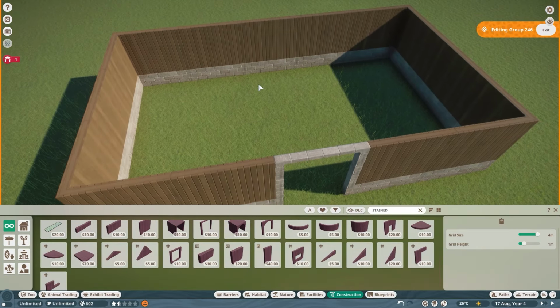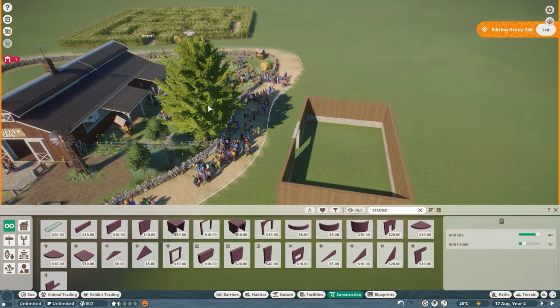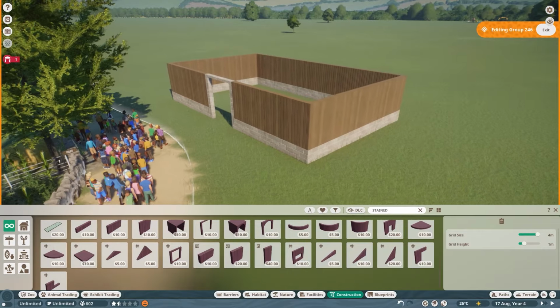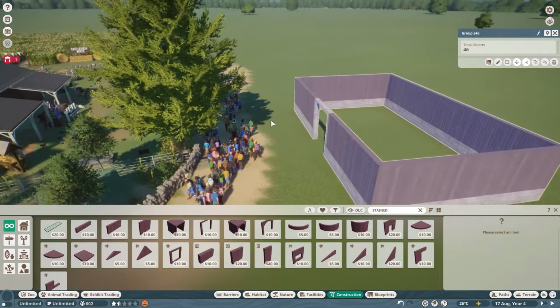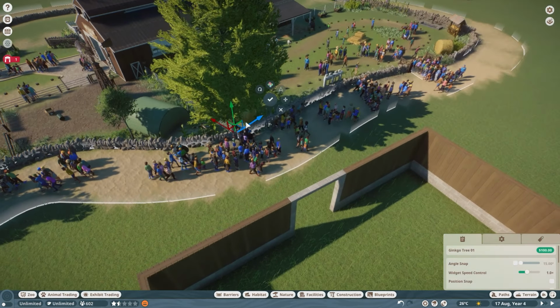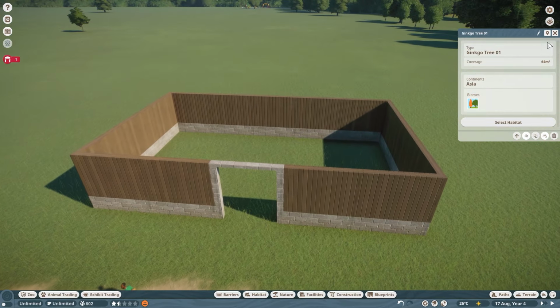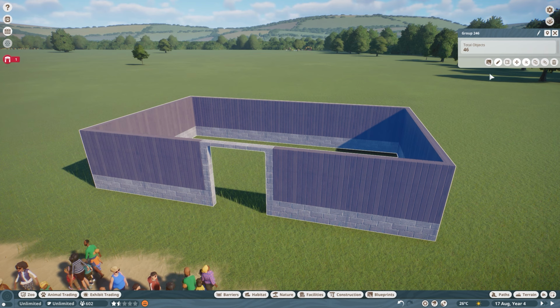So I'm thinking of having the toilets here. I was going to move that tree out of the way because it's probably going to get in the way, but let's just, we're going to pop that in the middle. I know it's going to look hard, but just so we can see what we're doing. Okay, so back into the grid.